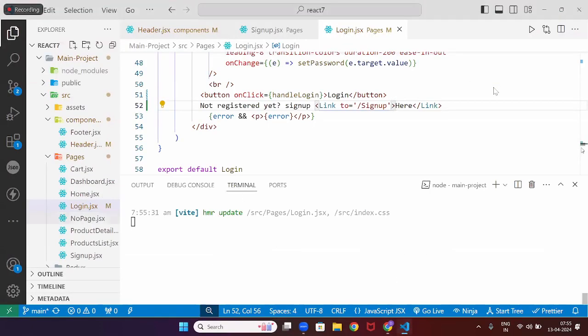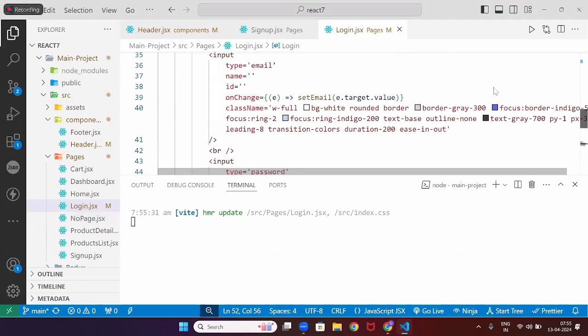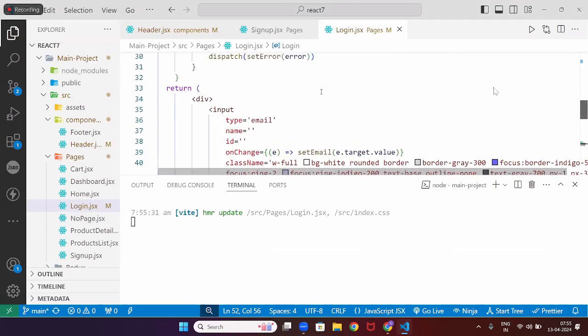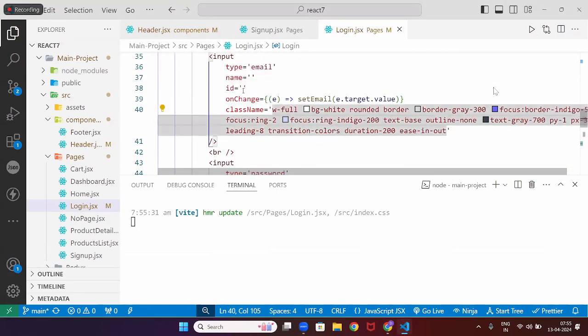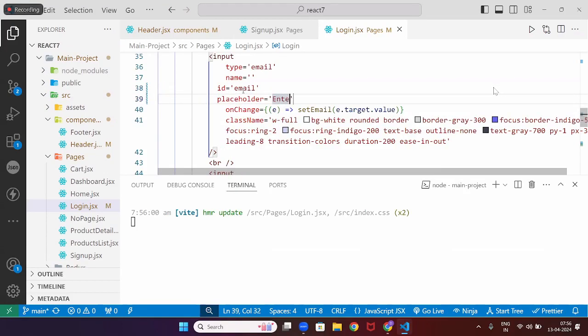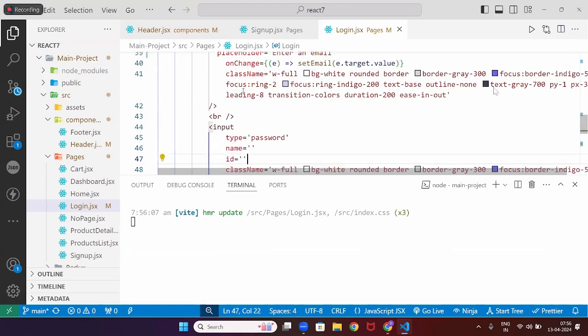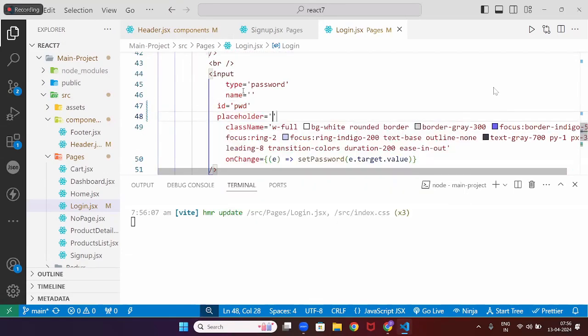Labels were not there. So the only thing is labels are not there. We can give something called placeholders. Email placeholder, enter an email. Placeholder, enter the password.